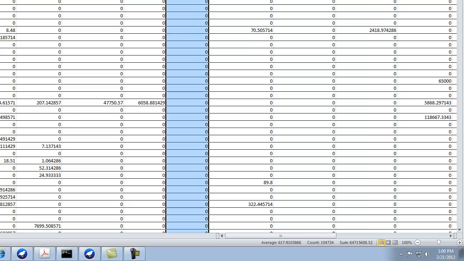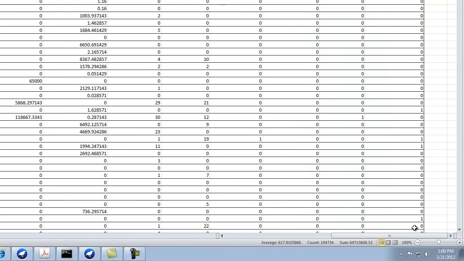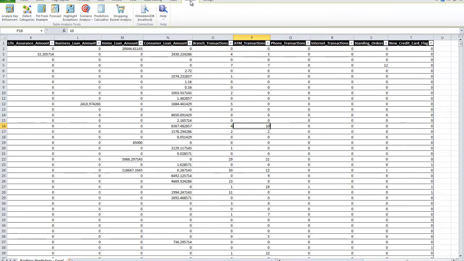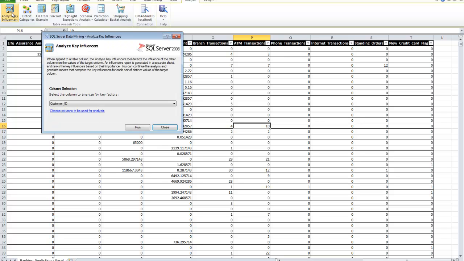In Excel, the way that you do this is by using the table tools, and remember that if you are not within the table, those table tools go away. So make sure that you click and you are within the table. Notice, table tools, no table tools. Table tools, so you definitely want to be inside the table. And we are going to go over to analyze. And we're going to ask to analyze key influencers.